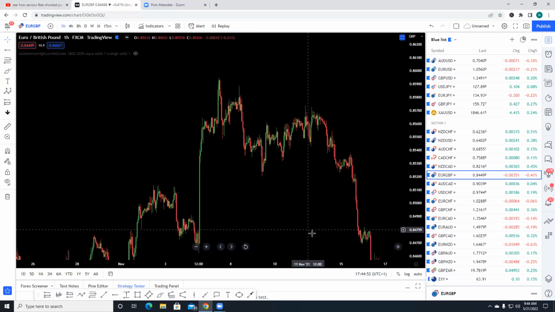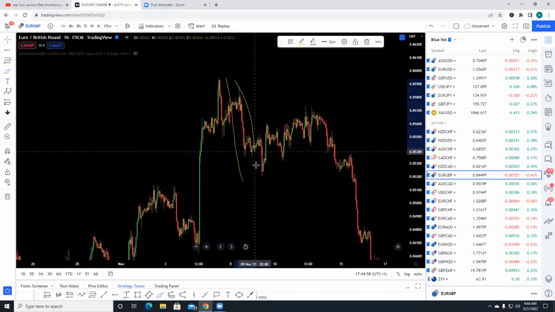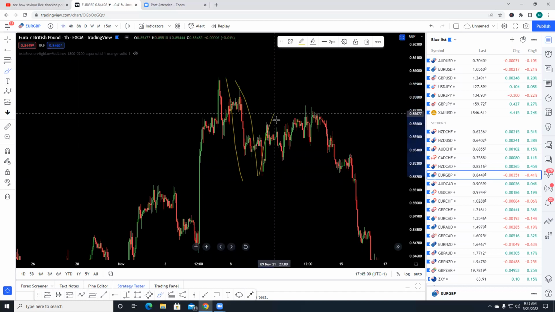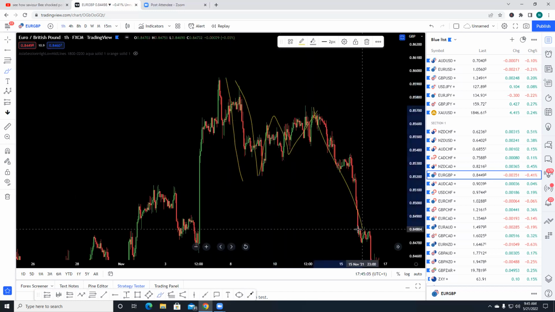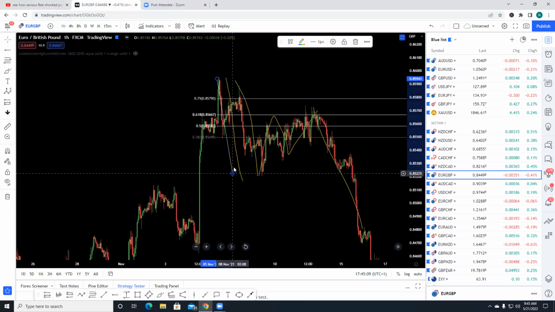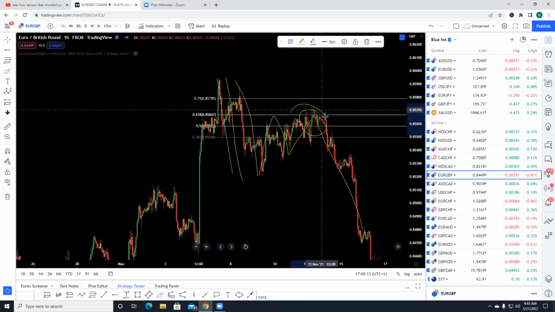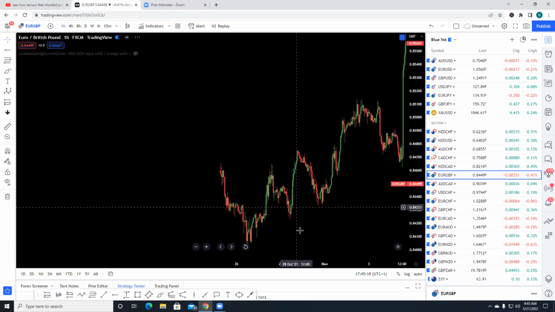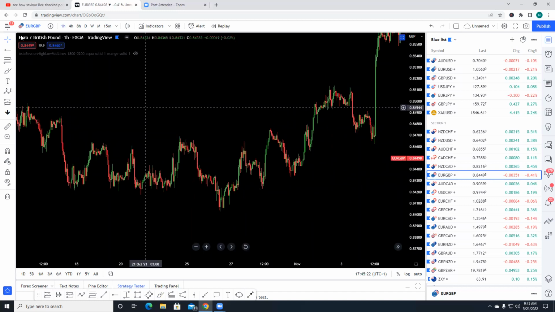Let me look for structure. You see this drop here? You have 1, 2, and 3. This is a zigzag corrective structure and drop. And then what is with B? Where does it terminate? 50 to 61.8, guys, and you drop. That is the rule. If you don't understand corrective structure, you don't understand wave analysis, you are deceiving yourself.